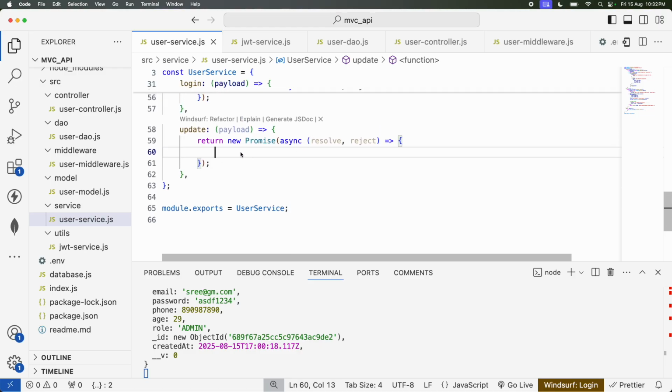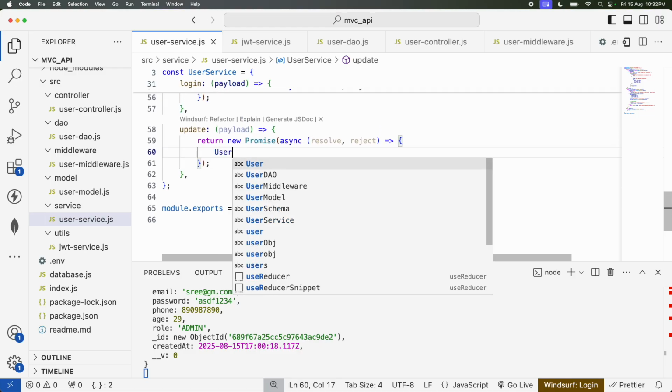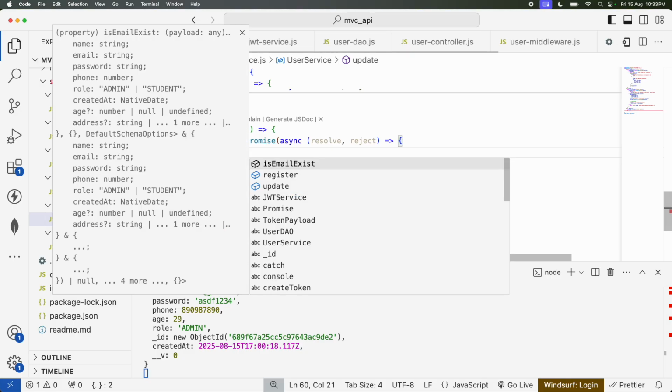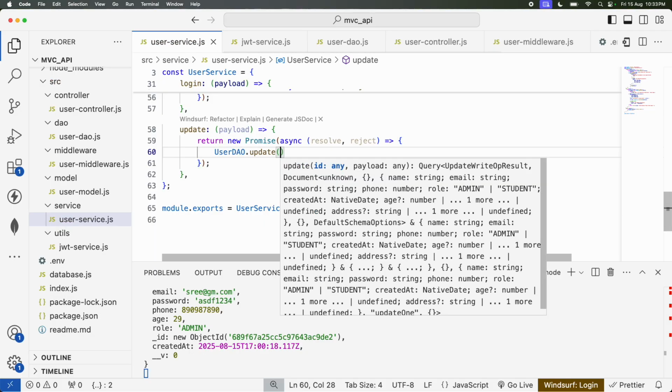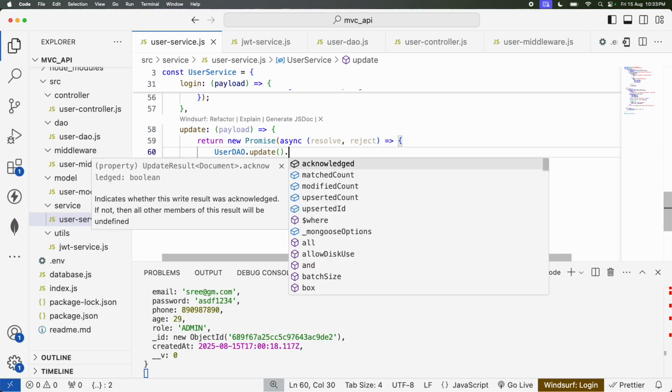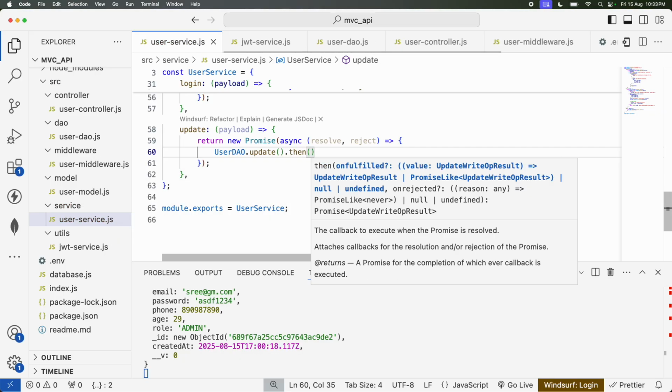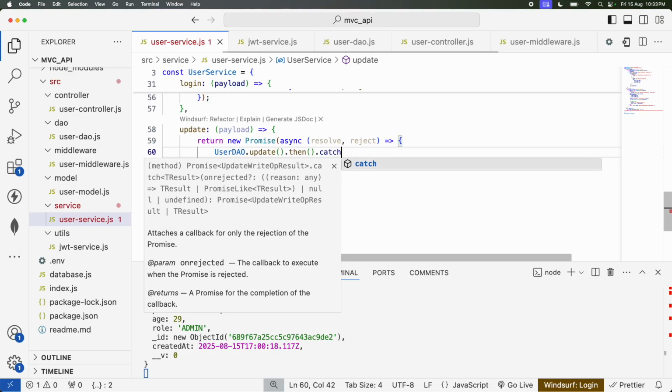So what we are going to write is user dot update. Then we are going to pass the id and payload, dot then and dot catch.